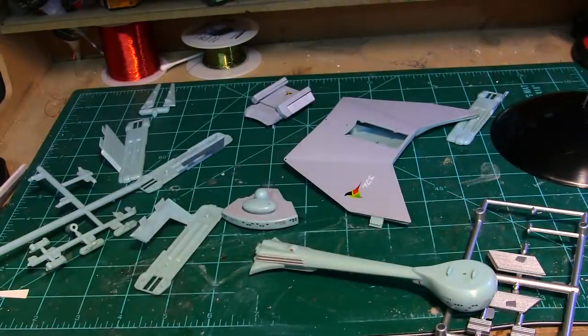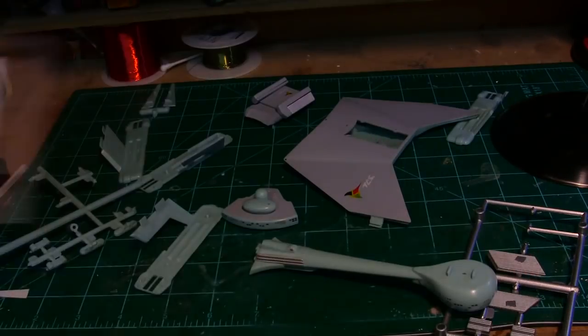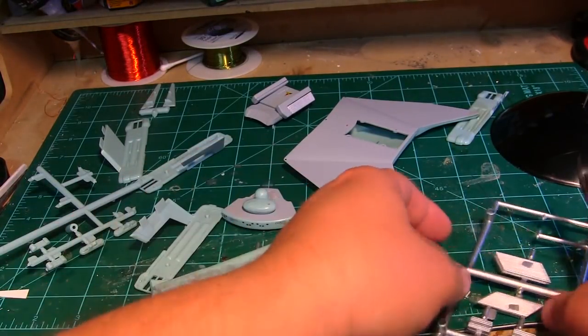All right. Now we get to switch to page 2. Fold this up a bit. Now we got to do the nacelles. So we'll just chop everything off.